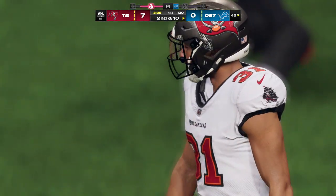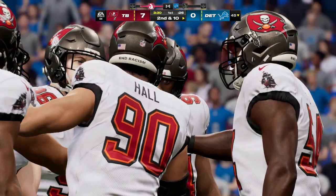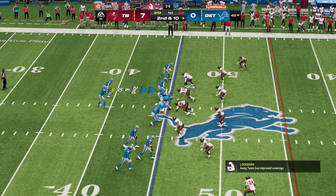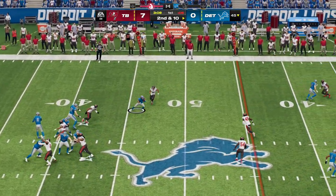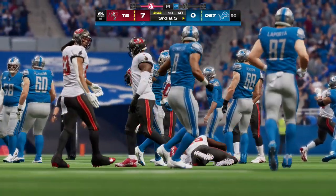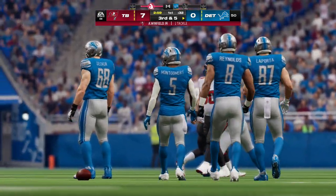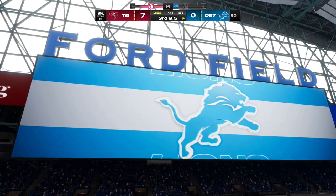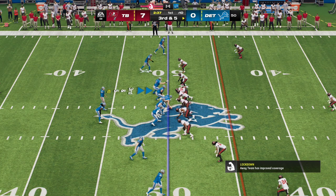I know that speed is the hallmark of today's NFL game, but the key to good rushing defense is still having your linebackers set the edge. So after the run for no gain, here's 2nd and 10. Now Goff. This one swung out to Montgomery. 5 yards. Now it's 3rd and 5. That's a gain of 5. Brings up 3rd and 5. They'll need 5 on this play to move the sticks.